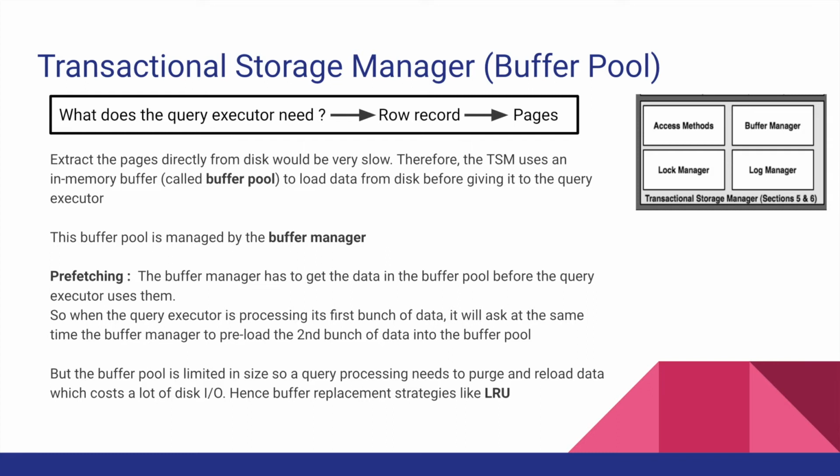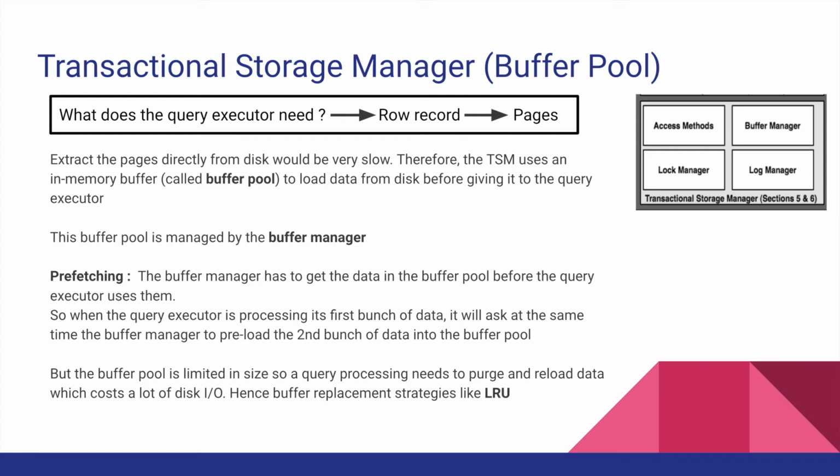But if the query executor would pick up the pages from disk one by one, it would be very slow, since the disk I/O is quite a big bottleneck in terms of speed. Therefore, the transactional manager uses an in-memory buffer to load the data from disk before giving it to the query executor. This buffer is called the buffer pool, right there. It speeds up the database dramatically. And this buffer pool is managed by the buffer manager module of the storage manager.